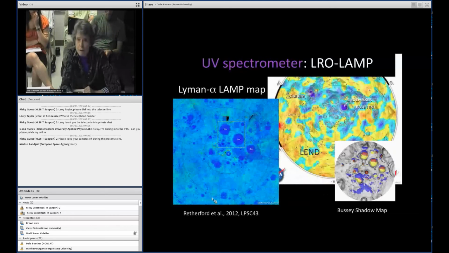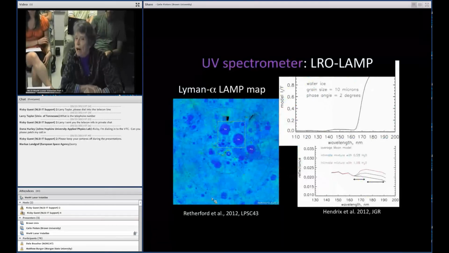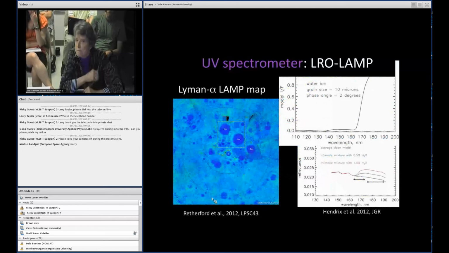And from the paper that was recently published, most of the variations you see, the team believes are textural. What LAMP is looking for is really the spectroscopic character, and this is tricky to get because you're really beating photon by photon measurements. But what they're looking for is shown here and summarized in a nice paper by Hendricks.